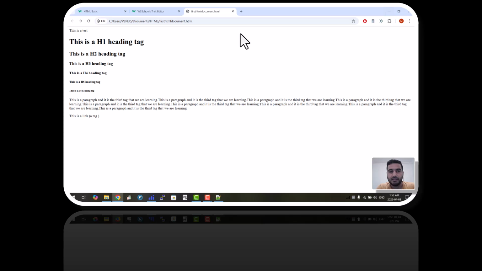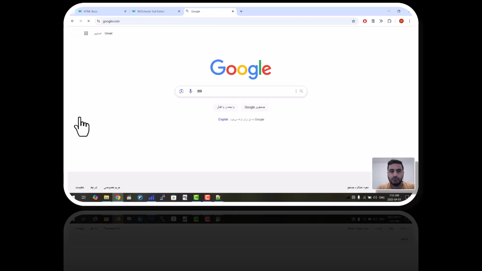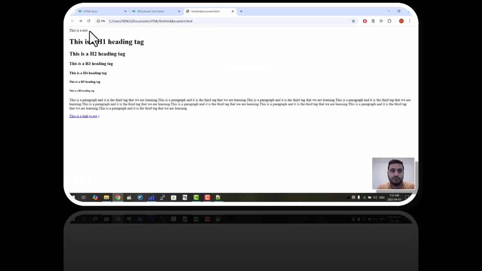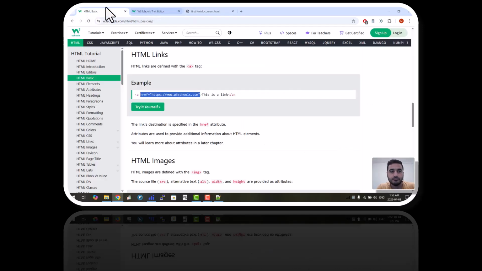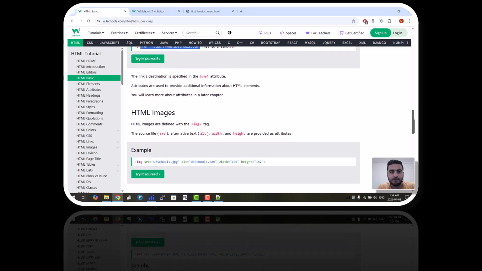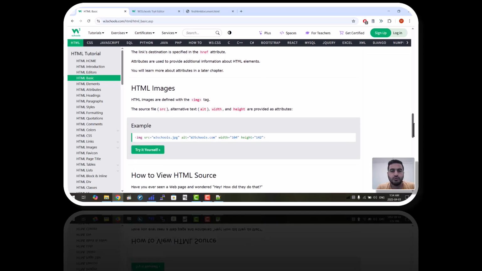I can go back to the web browser and refresh my page, and this is now a link, and I can click on it and go to the Google first web page. Okay, go back. You will learn more about attributes in a later chapter.